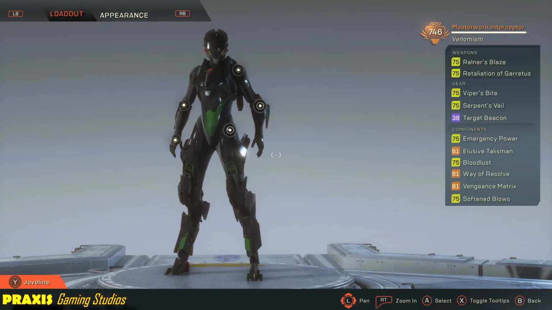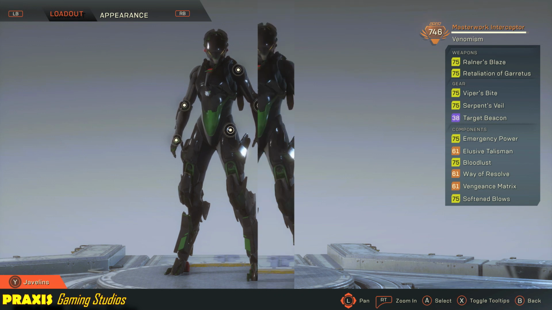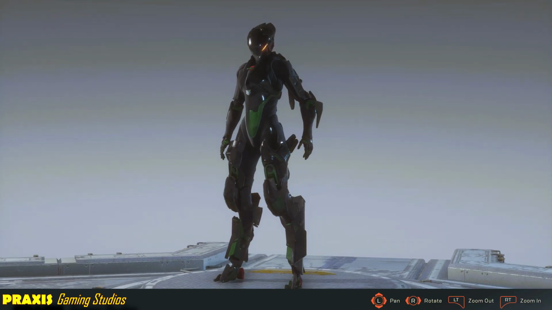So for a quick overview, for the weapons we have Rauner's Blaze in the primary slot, secondary, Retaliation of Garitas, gear, Viper's Bite, Serpent Veil, support, Target Beacon. For the components, Emergency Power, Elusive Talisman, Bloodlust, Way of Resolve, Vengence Matrix, and Soften Blows.